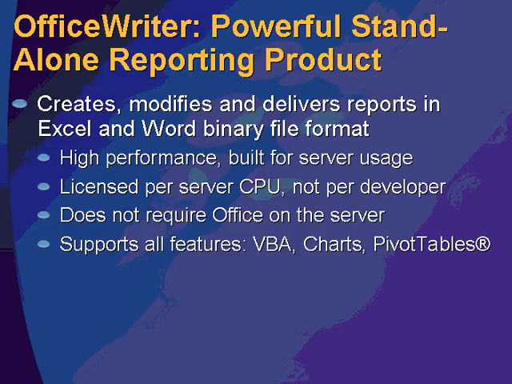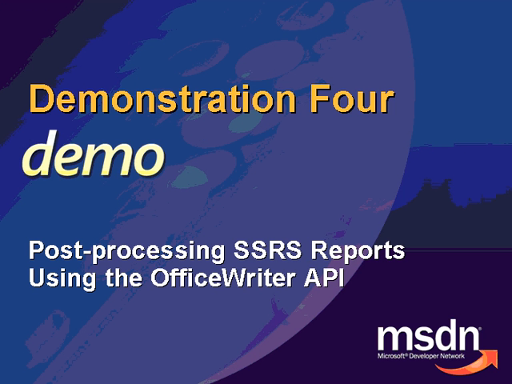Office Writer is also a powerful standalone reporting product because of the API that I mentioned to you earlier. So basically it's a full object model based around Excel and Word that you can use to modify reports in Excel and Word format. Like the reporting services integration aspect of it, it's also built for server usage, licensed per server CPU, and does not require Office on the server. I'll show you a way you can use that now.